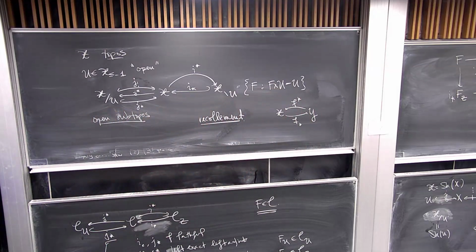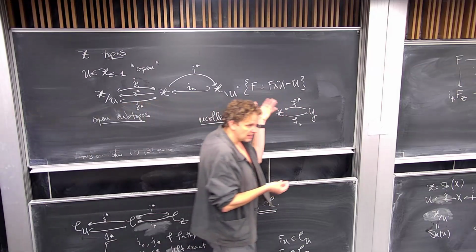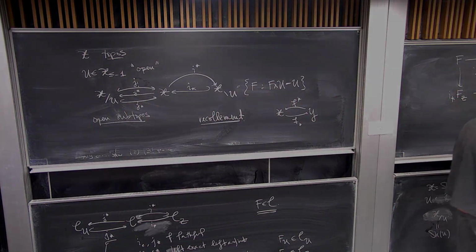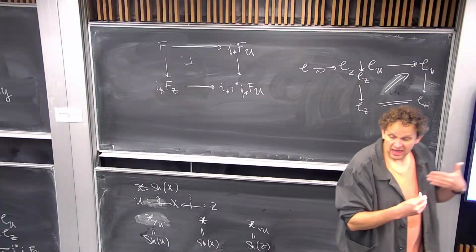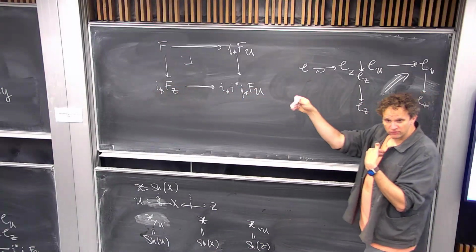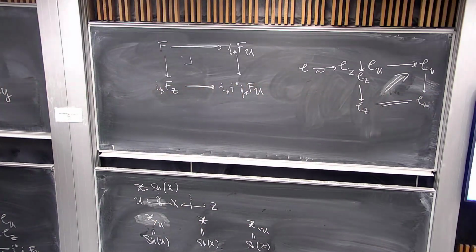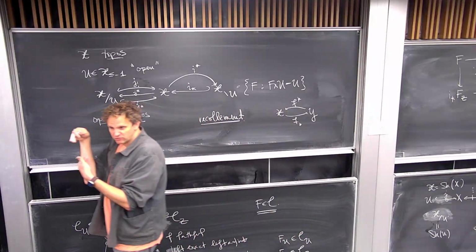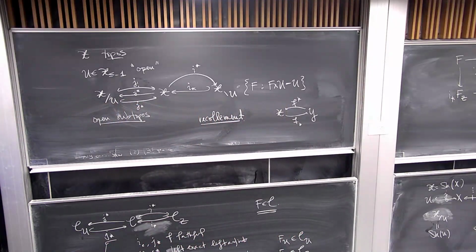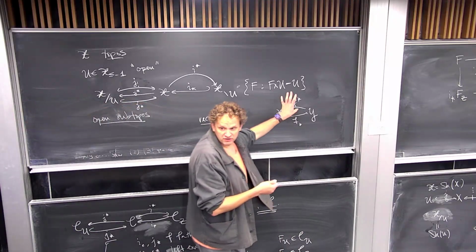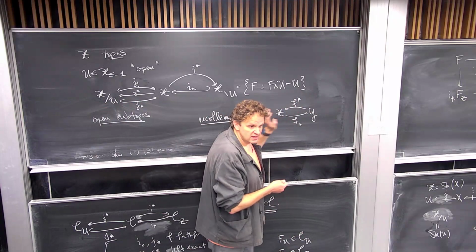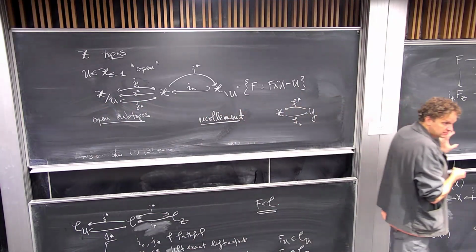A left adjoint needn't preserve any limits at all in general, but in order to be a morphism of topoi, I need F upper star to preserve finite limits. By the way, that's analogous to when we were thinking about morphisms of locales. Remember, I said that the pullback map in the morphism of locales had to preserve both unions and finite intersections. This is the categorified version of that sentence. So that's what a morphism of topoi is.